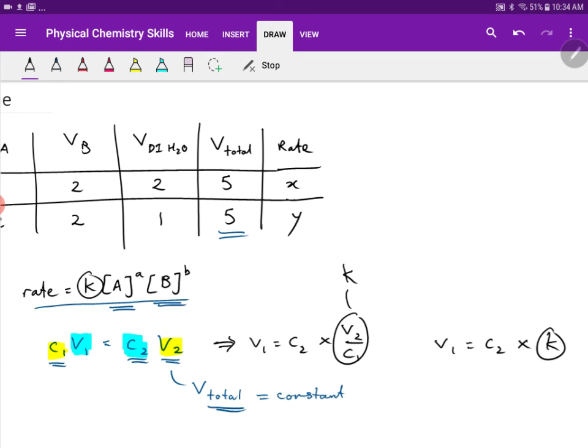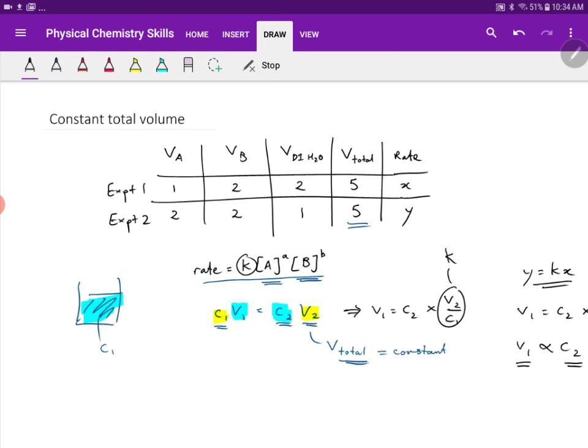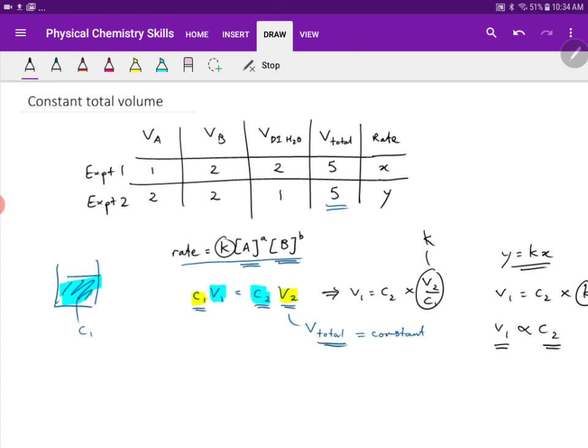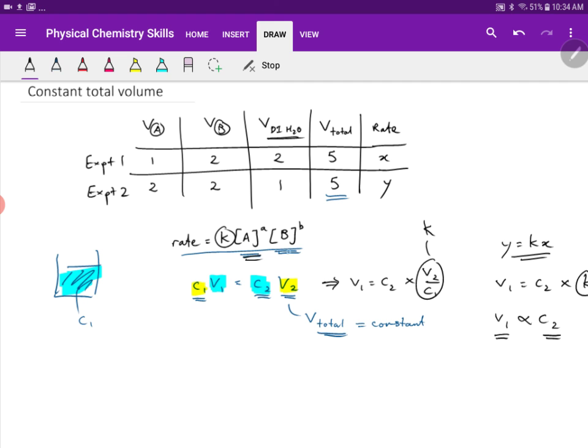With this, it looks like your y is equal to Kx kind of relationship where volume is proportional to concentration. So the concentration that we make depends on the volume of the stock solution that we use. And that is why, to make life simple, we usually use a constant total volume by adding extra DI water so that the volume remains constant. Therefore, we can use volume of both reagents A and B as a proxy for its concentration.